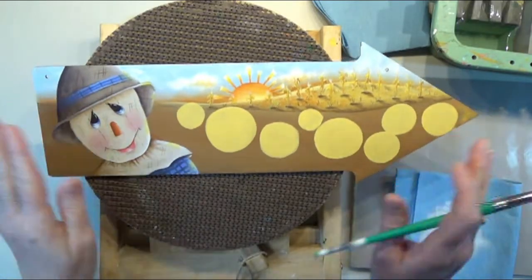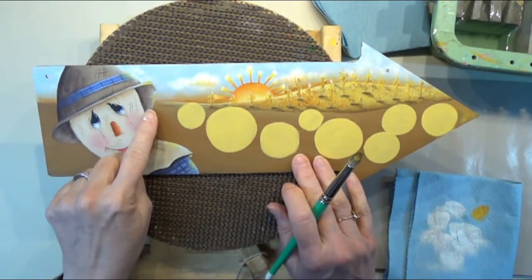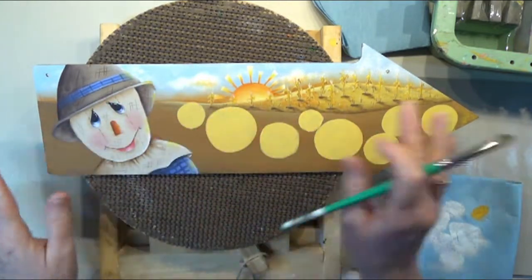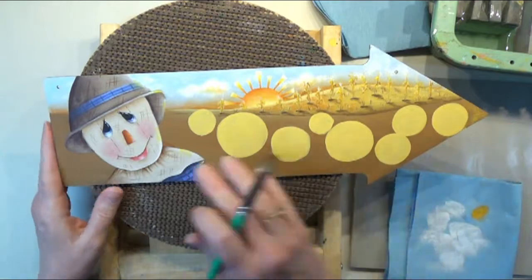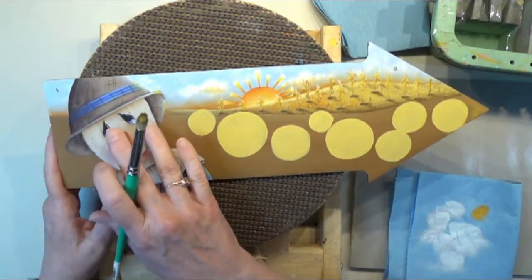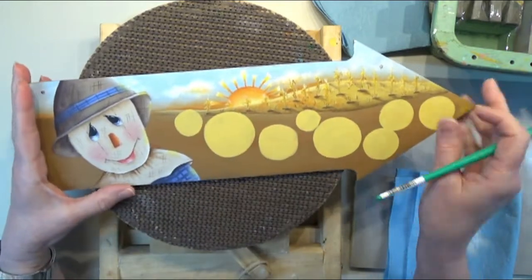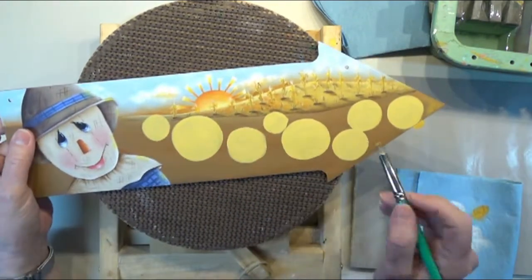All right, so we're ready to work on this down here before we do the straw on the hat, because it's going to lay over our field back here. And you can put some smaller bales of hay here, but I figured the straw hat is going to cover most of that up. But we want to start making some grassy areas.